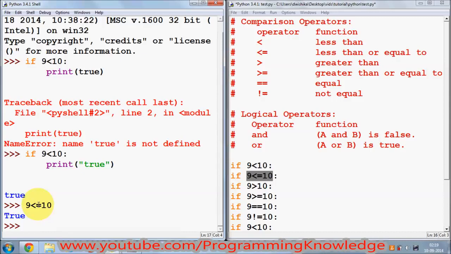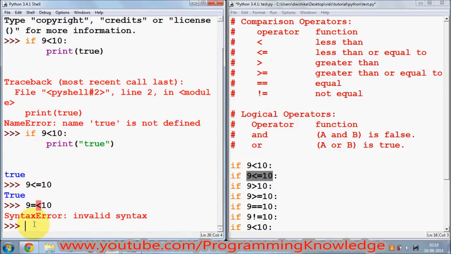And always remember that you have to use less than first, followed by this equal to. Let's see what happens when you say 9 equal to less than 10, and it gives a syntax error. So always use the less than first and then the equal to sign in order to avoid any problems.